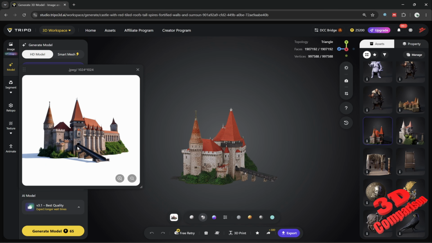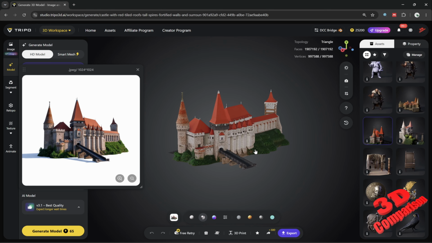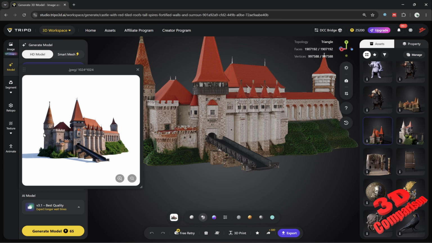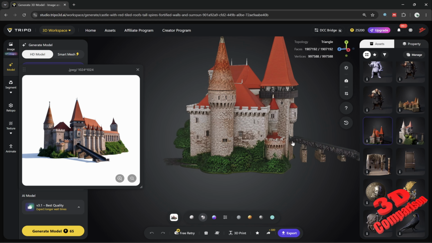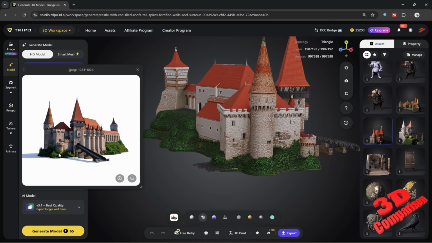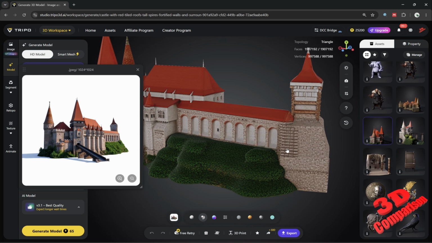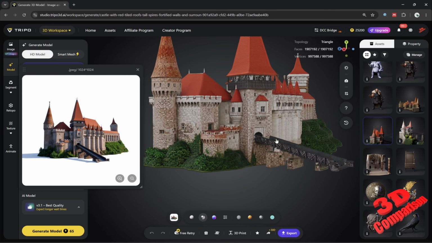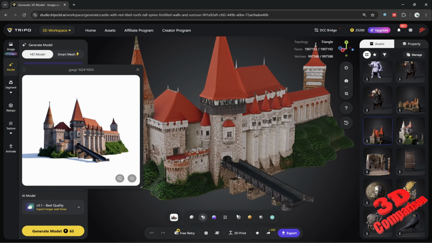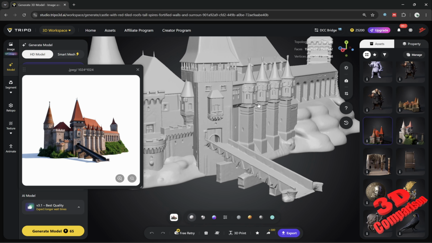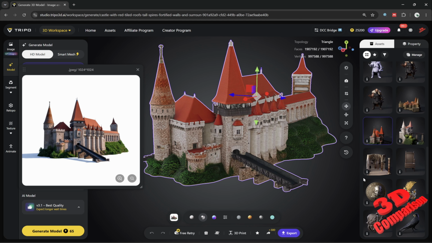As you can see, this will be the following. Now we see over here that the model has been reconstructed like this. Keep in mind that this is not an actual photo, because it is an image, but it's not a photo of the castle. Most like a replica. And we do see that the model looks pretty good over here. If I'm going to swap over here to view the mesh, we're going to see that the mesh will look like this. So most of the details will now be retained within the castle in this case, since we don't have any additional elements within this.